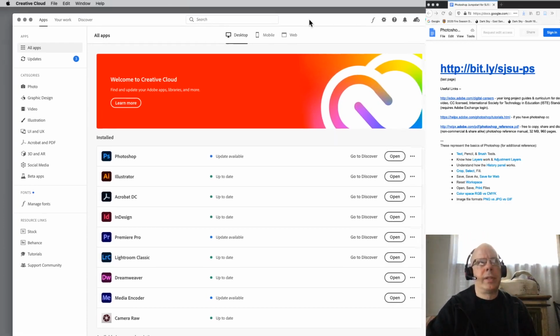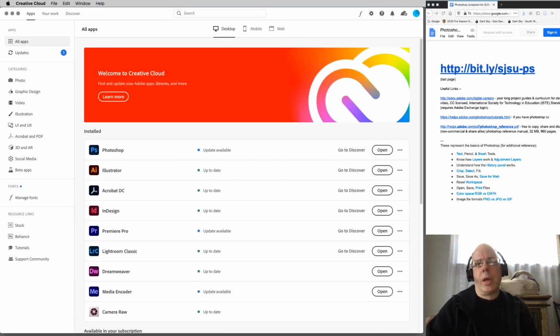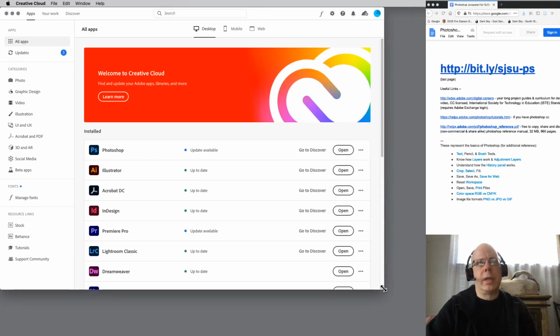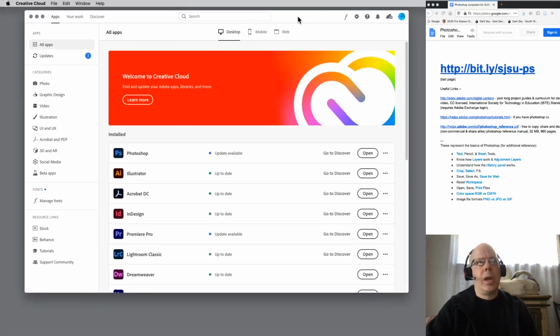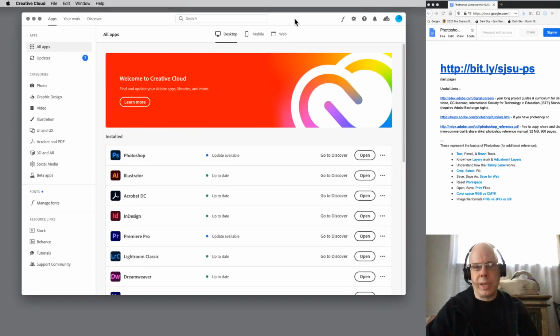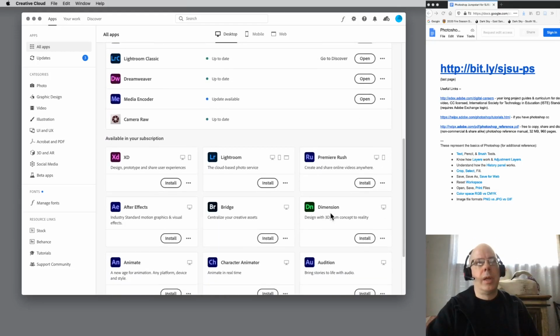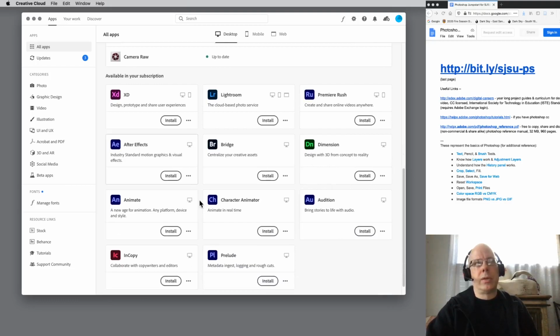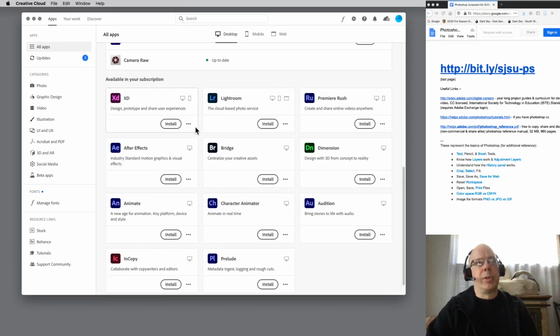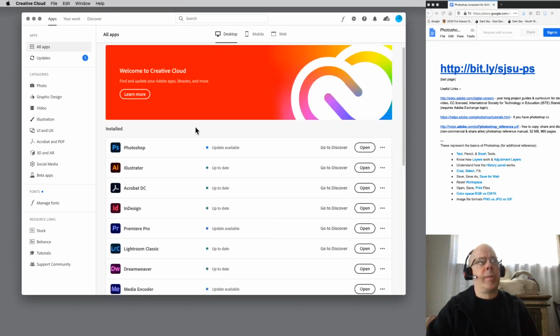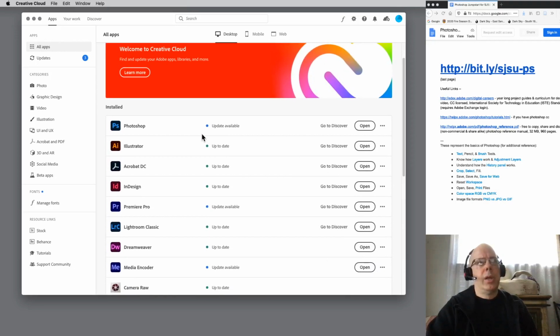So what I have here is the Adobe Creative Cloud, and this is the Cloud Manager. And what I want you to see here is that this ends up being a really useful tool because it will let you have immediate access to anything that you have installed. It'll tell you what you have installed, but it'll also let you then choose additional pieces from the Adobe suite to bring in. And it is really as simple as pushing a button, but there's a couple of other things that I want to show you in here.